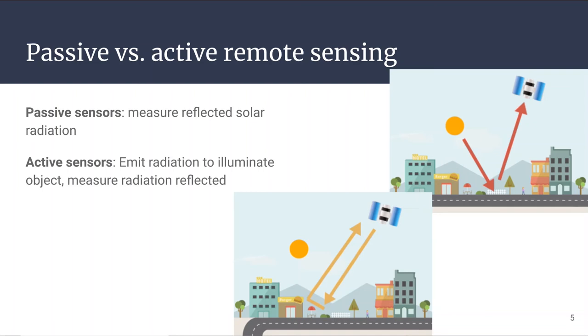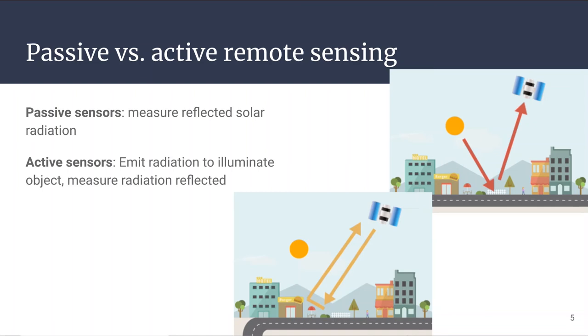Now, translating these principles to how these different sensors actually work in the realm of geography when they're mounted on a remote sensing platform like a satellite or an airplane, here are simplified versions of passive and active sensors. The image at the top right is basically a passive sensor. It's just like that camera without the flash. Sunlight is required to light up that town, those buildings, trees, the road. All those things are lit up by the energy from the sun, and the reflectance of that energy makes it up to the satellite, and the satellite reads how much is reflected in different parts of the spectrum, depending which band that satellite uses, or which range of bands that satellite has.